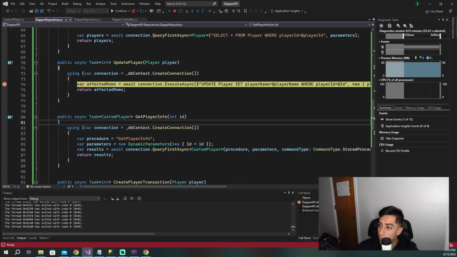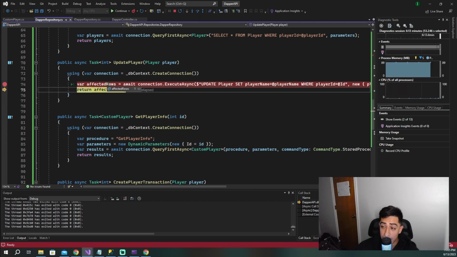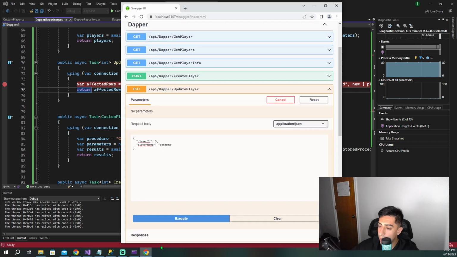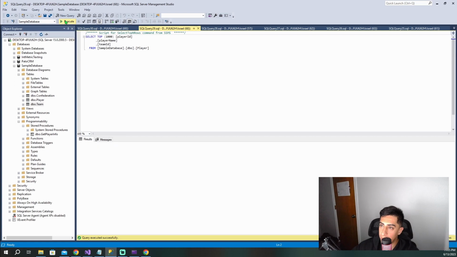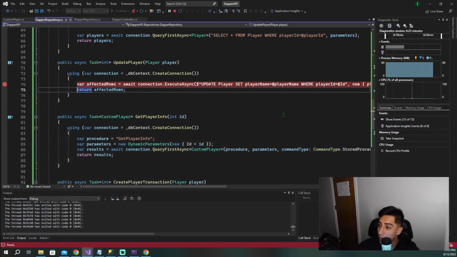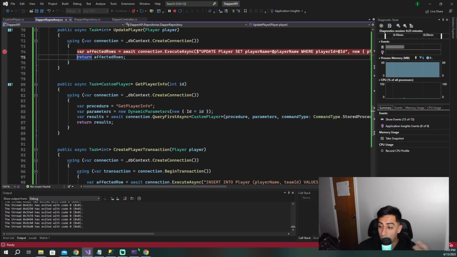Going through, we see that our players coming through, 3 and Benzema. And then we step through this and we should see 1 row affected. Step all the way through. And we're again going to return a 1. Let me clear this. But going back to our database, refresh this, and we have now been able to edit it successfully. And now finally, we are going to move along to our delete.